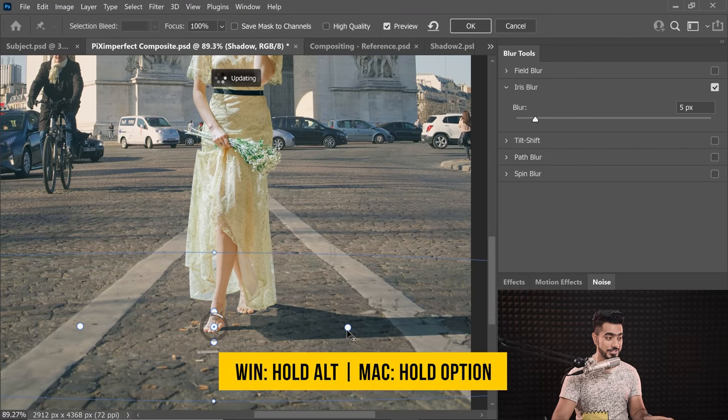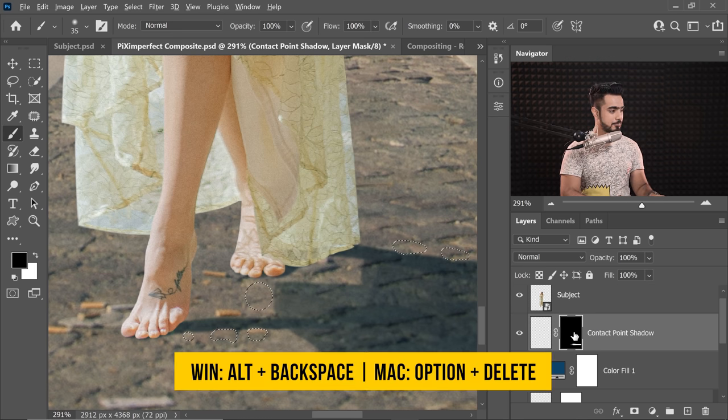Let's come back to our Piximperfect composite and zoom in right over there. Just above the shadow color layer, let's create one more layer and name it Contact Point Shadow. We're going to use this existing shadow as a mask — hold Ctrl or Command and click on the shadow, then click on the mask button. Now we also want to subtract the mask areas of that shadow. Hold Ctrl or Command, click on the mask of the original shadow, press Ctrl Shift I or Command Shift I to invert the selection, and fill that area with black. So we kind of erase the extras. Now let's come back to the layer, take the brush, and just give it one layer of darkness around the legs — just dab once with black. Let's do the same around the other leg. Let's decrease the opacity — 34 is alright.